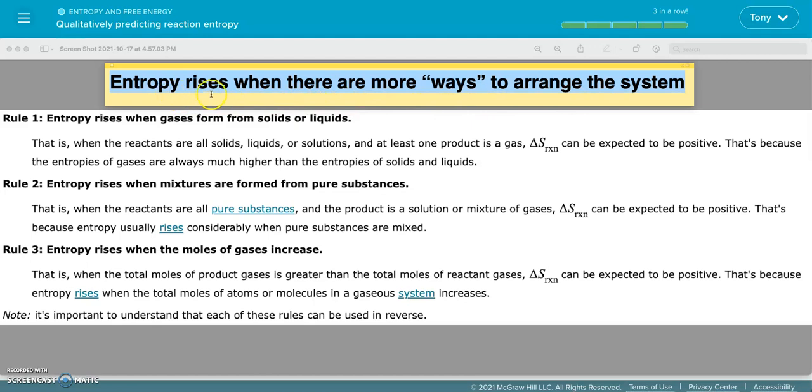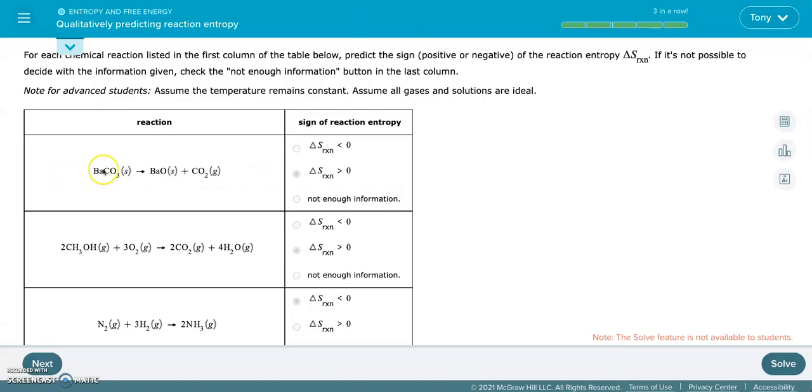So hopefully that strategy of going through these rules helps, but really the take-home message for me is this: when entropy is rising, there are more ways to arrange the system. Just imagine if you were one of those atoms or ions, and what your environment would be like if you were stuck in the solid. What is it like to be a barium cation in this solid, or a carbon atom in this solid, versus being in a CO2 gas, in that gas phase? What are you allowed to do? How are you allowed to move around? If there's more ways for you to do things, then you're going to have more entropy essentially.